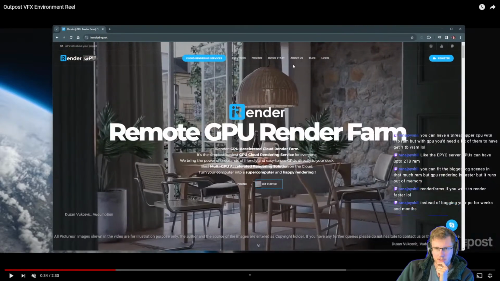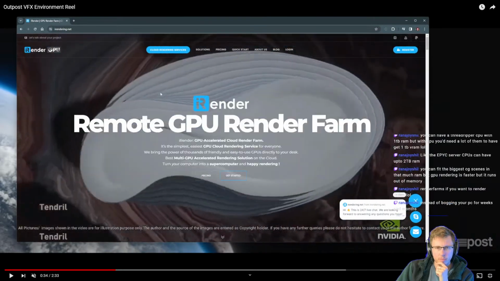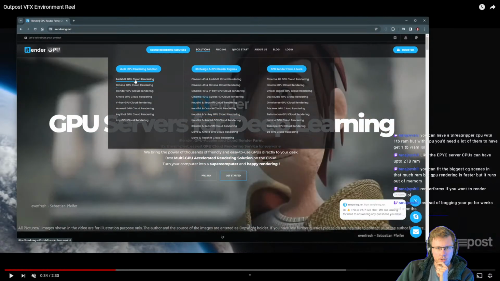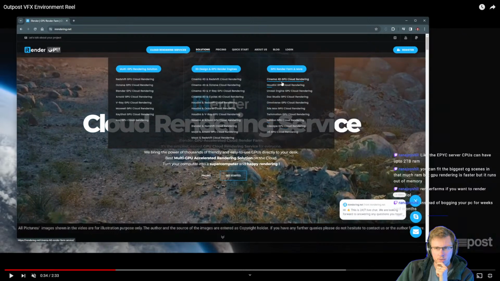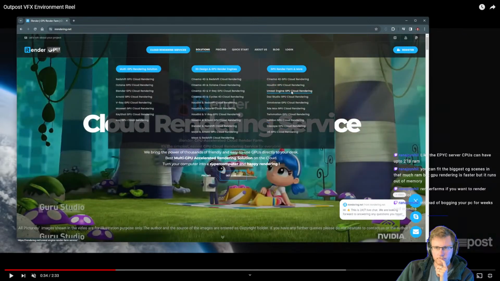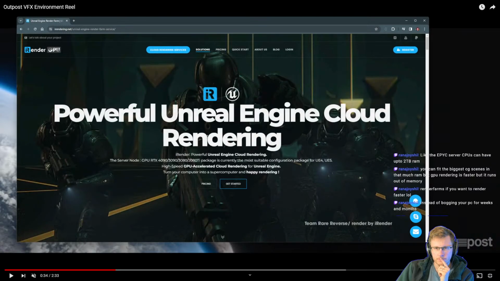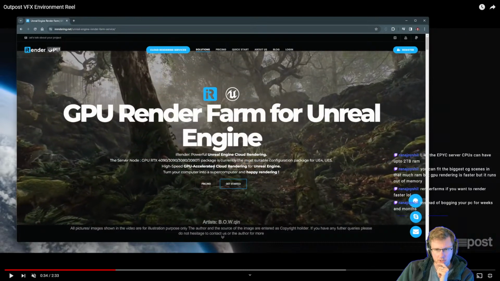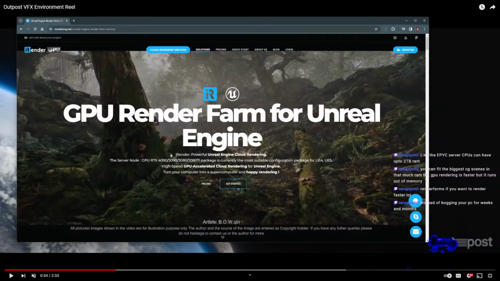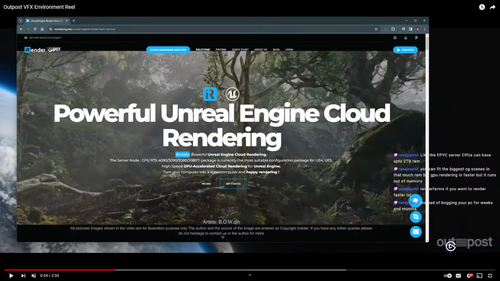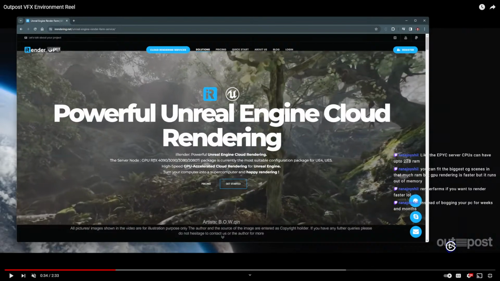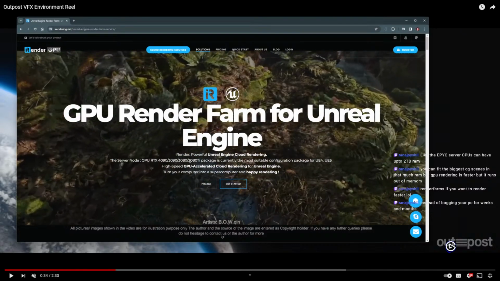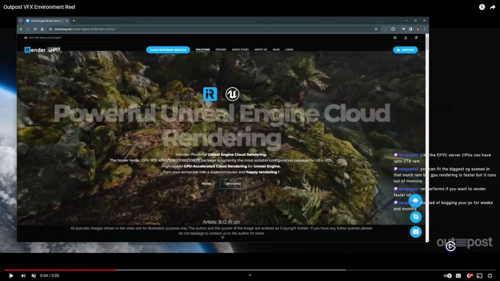But if you're using any plugins, they all have to be supported. The models are no problem. Powerful Unreal Engine cloud rendering, the server node.